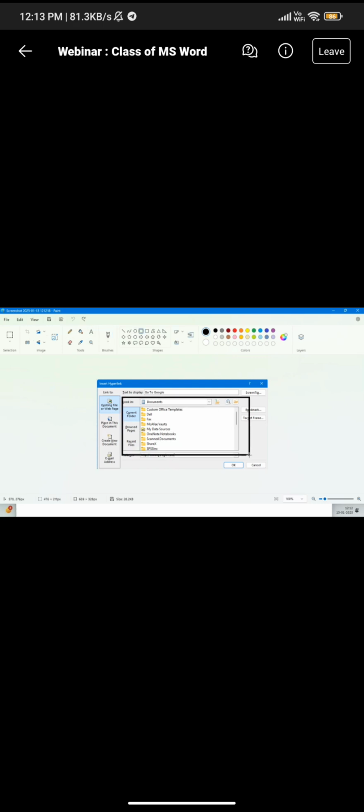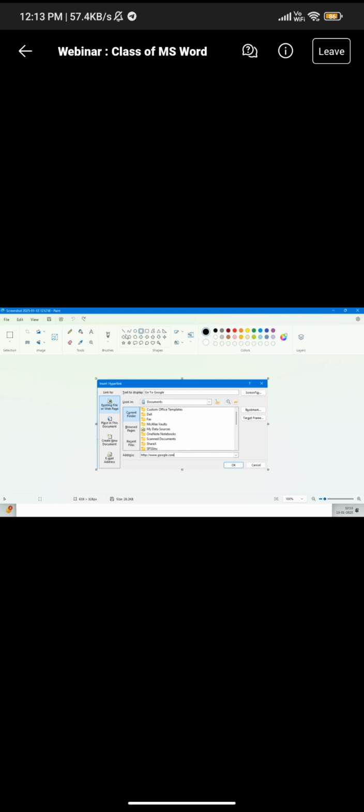When you are working with web page, then this portion is not relevant for you that time. If you are trying to create a link with the web page, in that case, this portion is not applicable, not required.